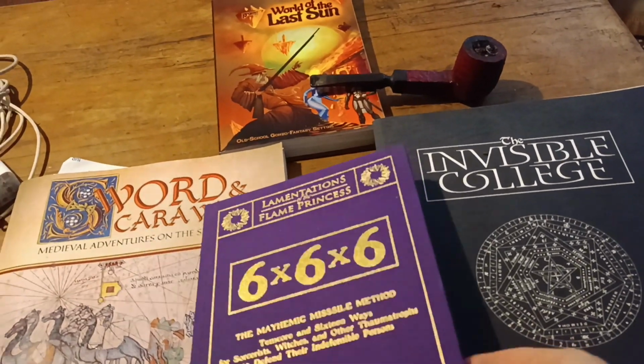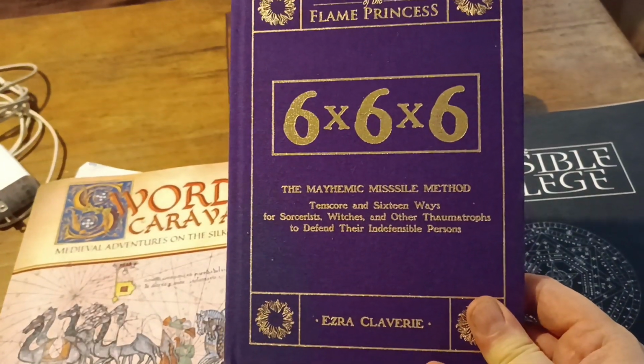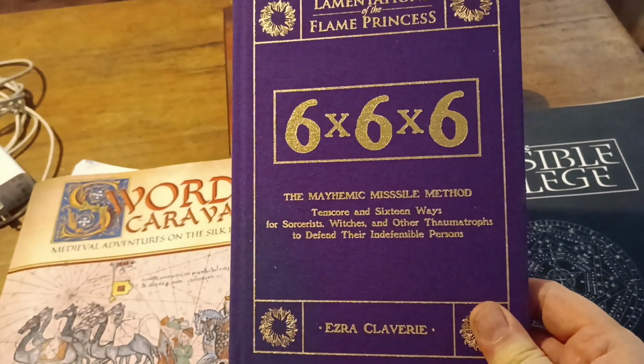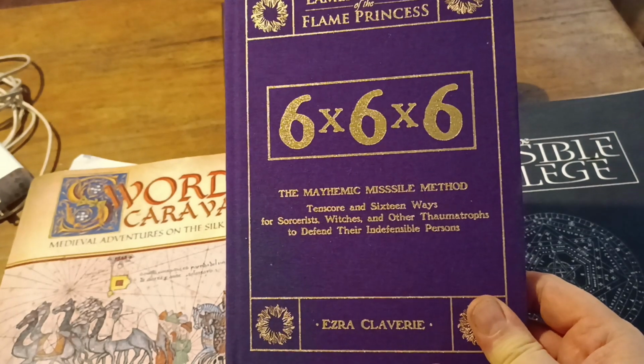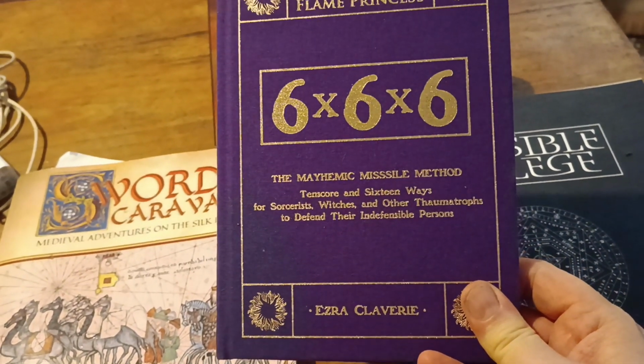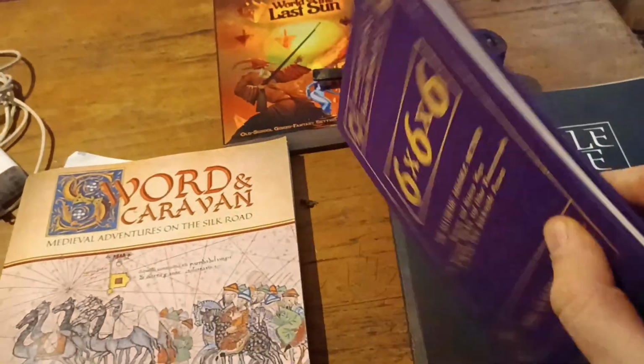I am going to be reviewing yet another one of the more recent Lamentations of the Flame Princess books. This is 6x6x6, the Mayhemic Missile Method. 10 score and 16 ways for sorceresses, witches, and other thaumatrophs to defend their indefensible persons by Ezra Claverie.